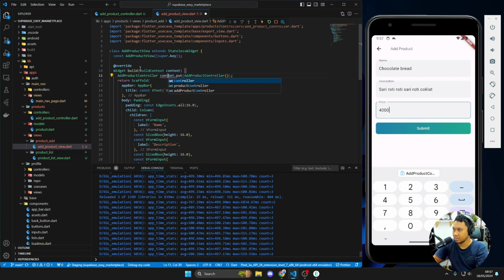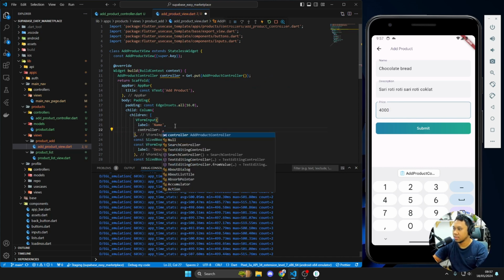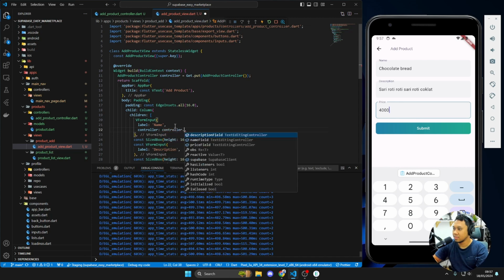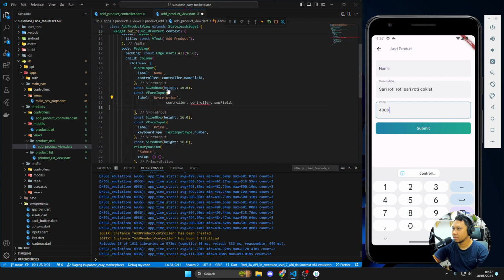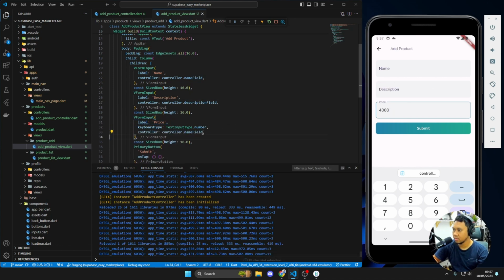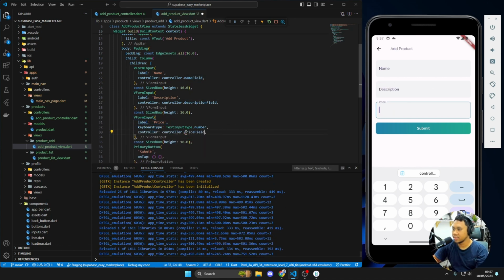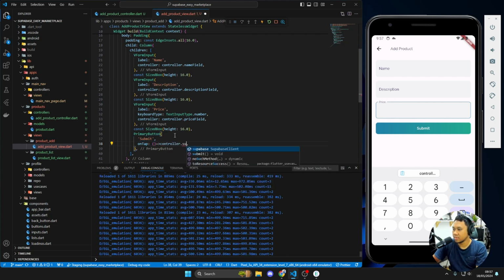Add product controller, and then let's put the field controllers: name field, description field, price field. And then in the submit button, we'll have controller dot submit.